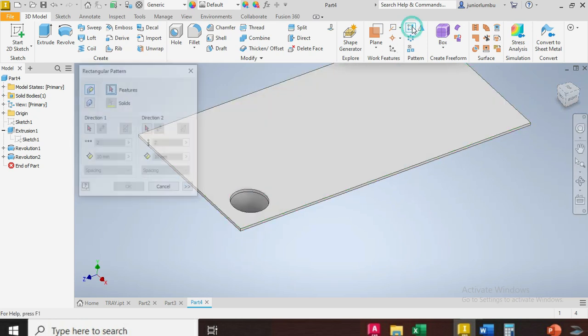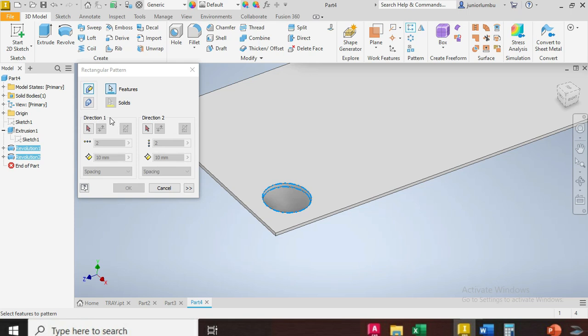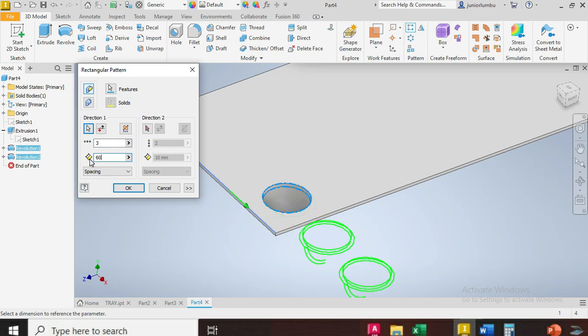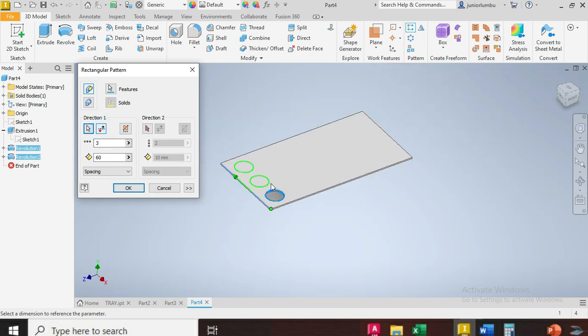Then I'll come here. I'm gonna click on rectangular pattern. Now I want this shape here to be multiplied in this direction 3 times with a space, from center to center, sorry, of 60 millimeters, but the other way around, like that.